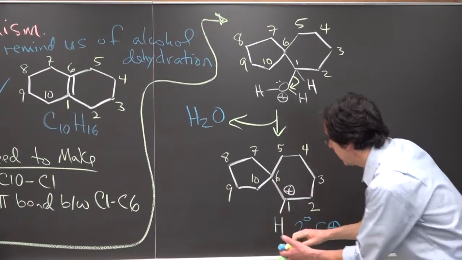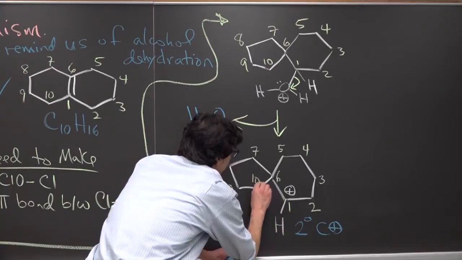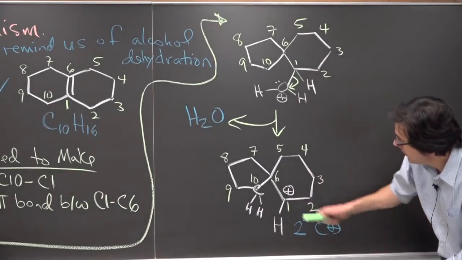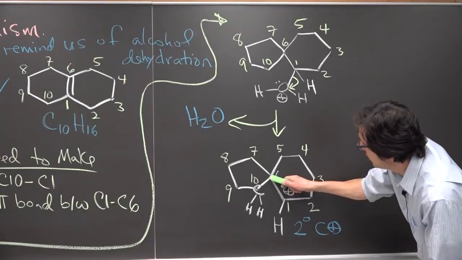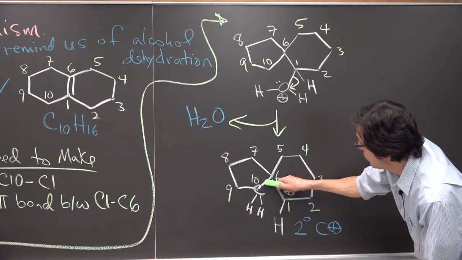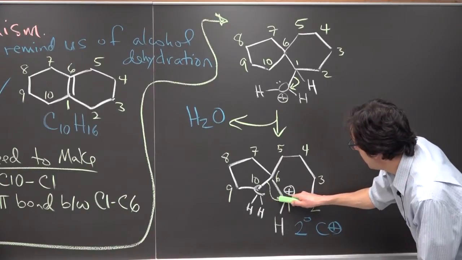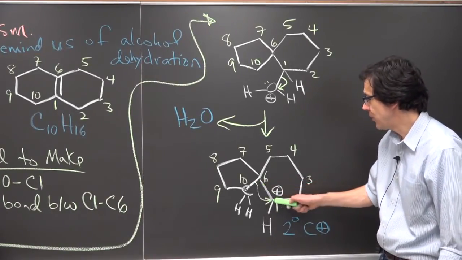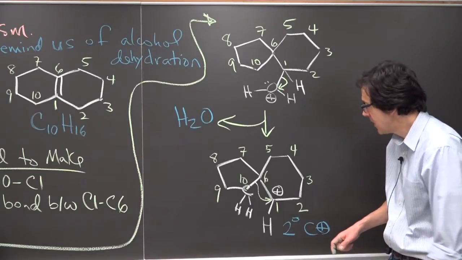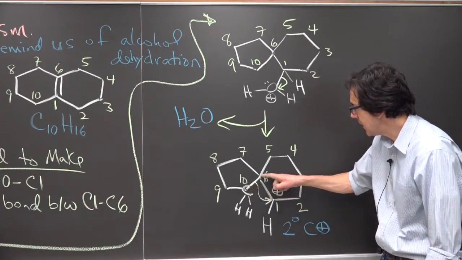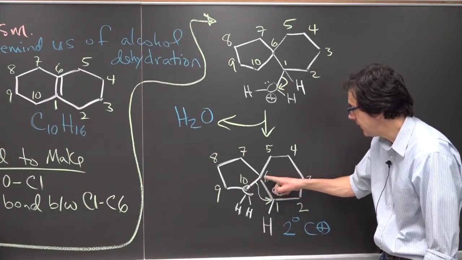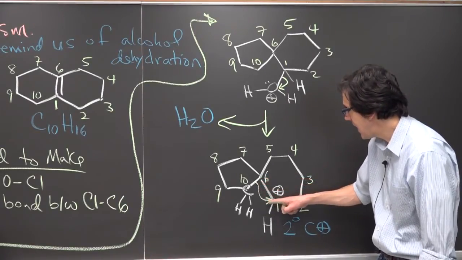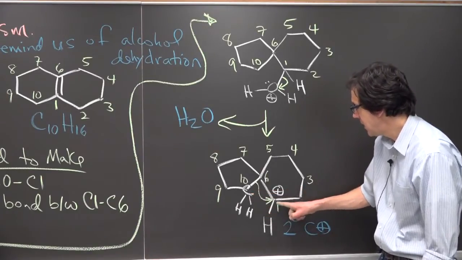If we take carbon 10, so let me just draw in carbon 10, here it is. It has two hydrogens attached to it. And what's going to happen here is that carbon 10 is going to detach itself from carbon 6, and we're going to move this bond over and make a bond to carbon 1. Okay? So let me read this arrow for you, because sometimes rearrangements can be a little bit difficult to see at the beginning. What this arrow says is take the electrons that were bonding between C10 and C6, remove them, take them away from where C6 is, and use them instead to make a bond between C10 and C1.